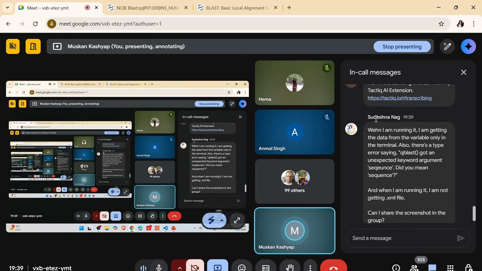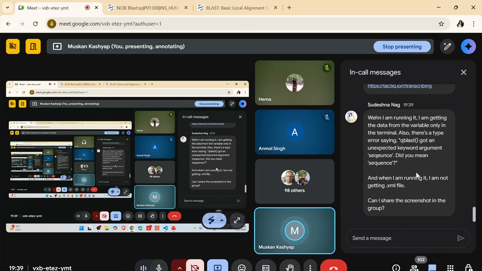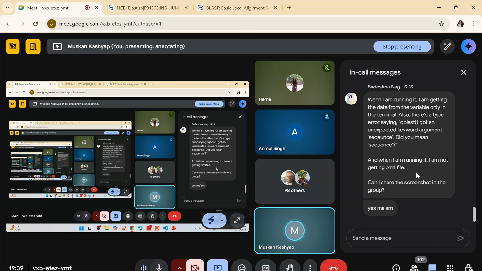So Deshna, just like I told you, you do not directly print your variable. You have to create a file and save that data in the file. What if you want to see that result again that NCBI sent you? You would just run your program again and again and wait, right? That's not the logic. So you have to save that data. So we are saving that data in the file.